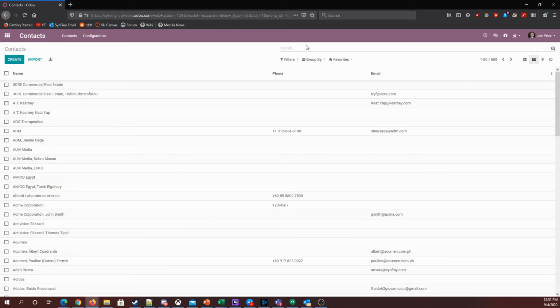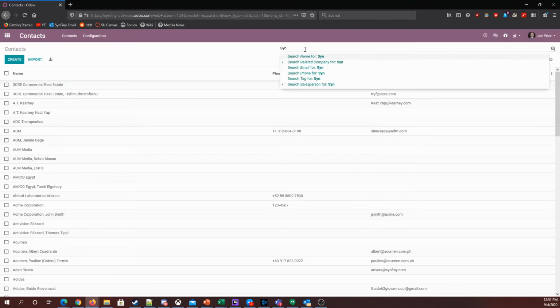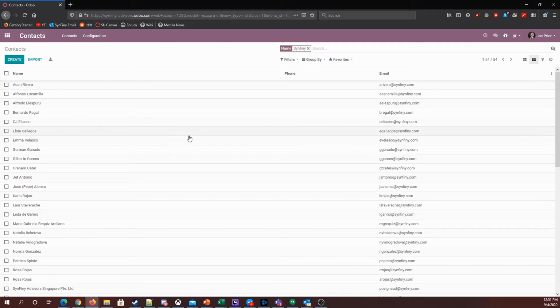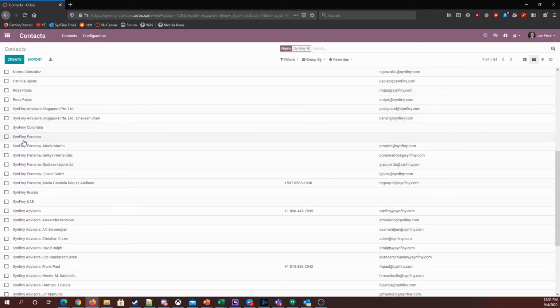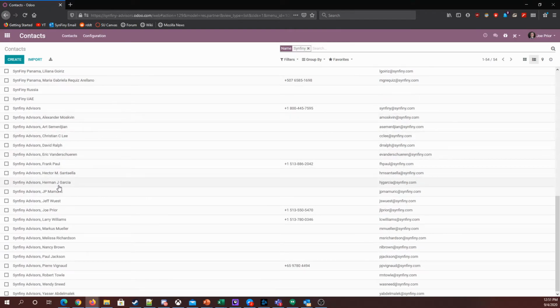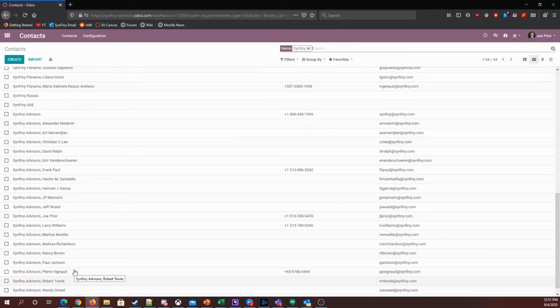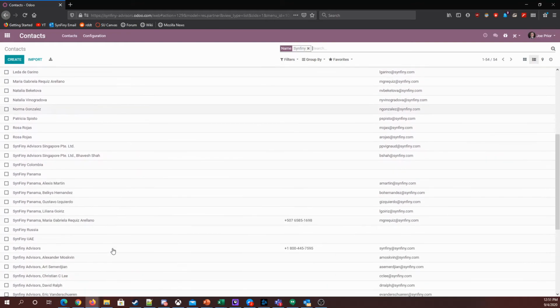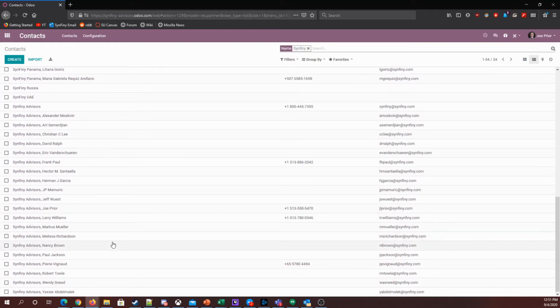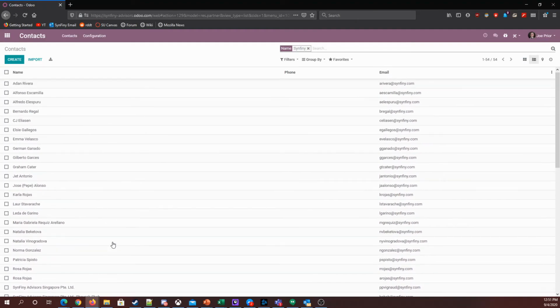So a better example of this is Symphony. We have a lot of people in there, obviously, and you can see all of our people that are attached at the location level. Our Panama guys have been really good about attaching themselves, and a lot of folks attached to the global or the North American headquarters. So the more granularity that we get by attaching ourselves or our contacts to regionally appropriate parent entities or subordinate entities allows us to get a lot more granular in terms of the detail.